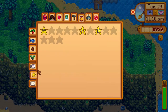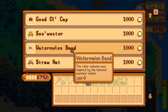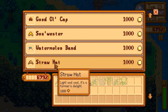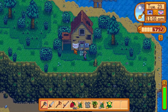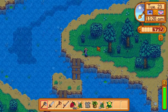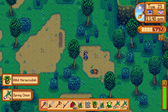What achievement did I get? I got Greenhorn Fisherman. Mother Catch. Well, this is Mother Catch. I don't know what Watermelon Band is. We got the Straw Hat from the Egg Festival. Every time you get a hat or something, like, as a prize or find it, it'll automatically go to the Hat Mouse. But I don't know where we got the Watermelon Band from. Probably something that'll happen tonight. Probably the same way with foraging. Like, you can tell that you've leveled up in foraging by getting two berries. So it's probably something like that.